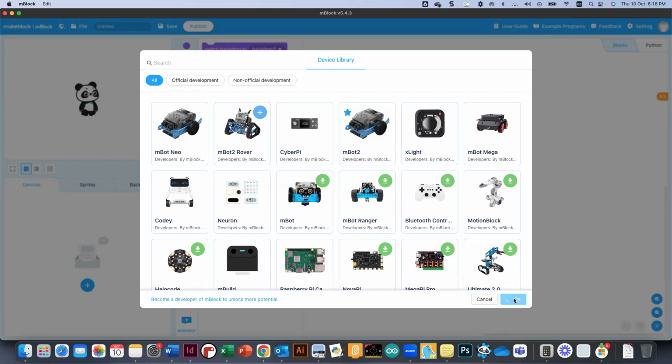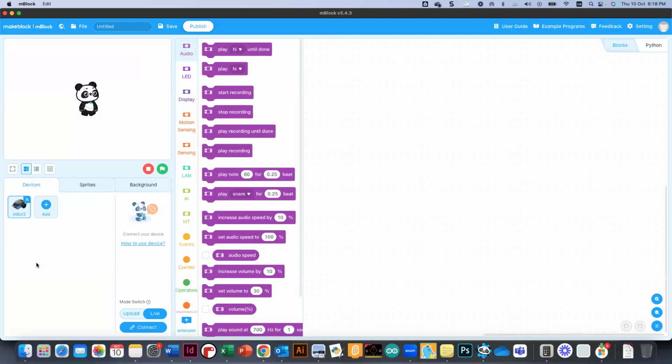So I will click OK, and every time you launch this software, you will have the mBot2 displayed. So in the computer room, please do this setup, but it's not available on the previous version. You have to reinstall or update the software in order to have version 5.4.3.